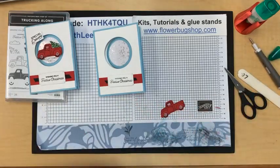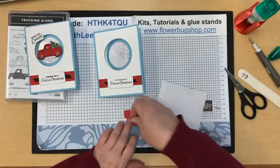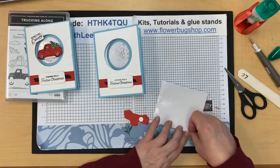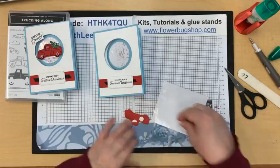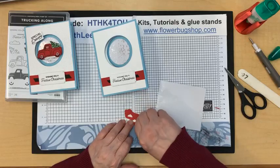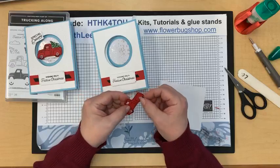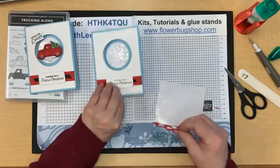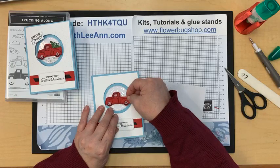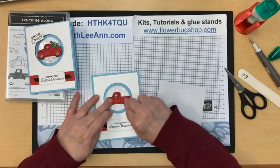Now that I will, once again, add dimensionals to. And I'm not going to add a dimensional where the festive pearls are, because that will make it extra thick as it goes through the mail. So try to think about where your thickness lies when you add your dimensionals. Now one thing that's important on this is to not go outside of the blue because it will get caught.